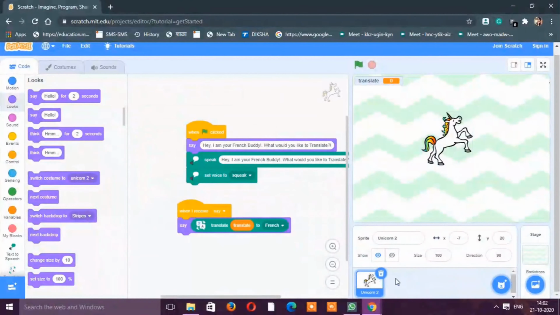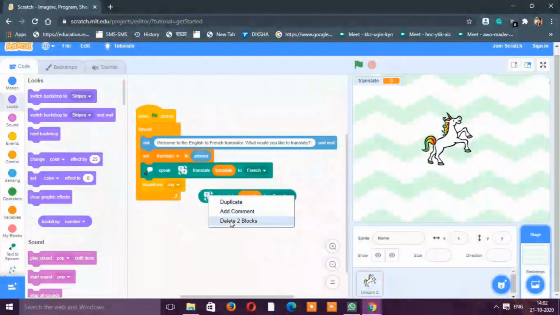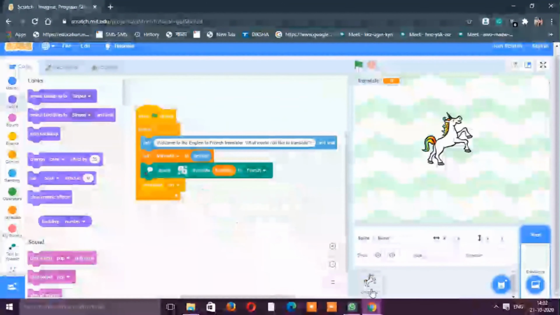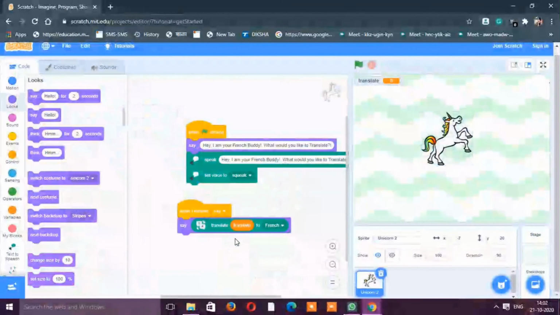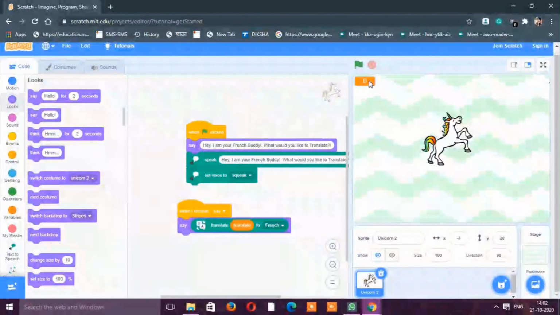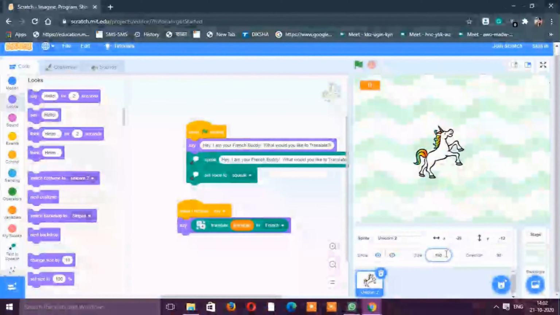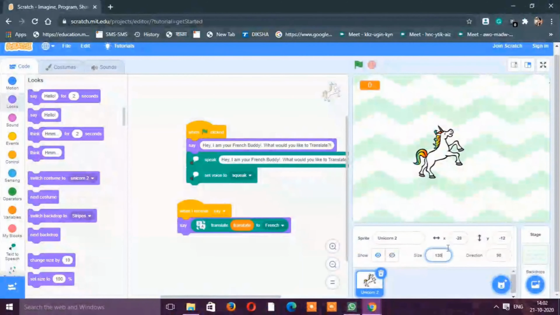Yes, now we got it. We will go in the backdrop and delete this. Okay, we will return. You can see we have pasted it. You can change this layout whenever you want. You can change its place, size, etc, etc.